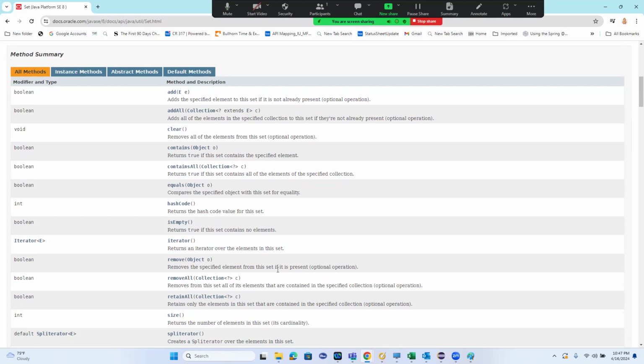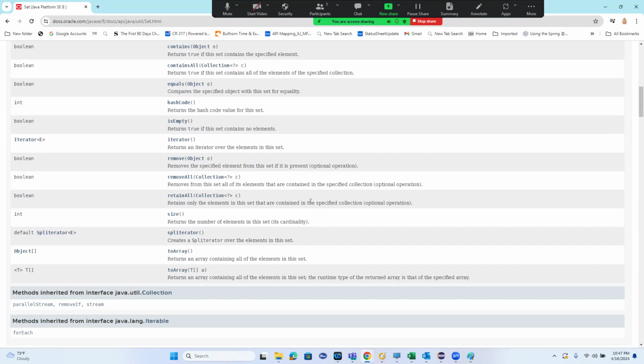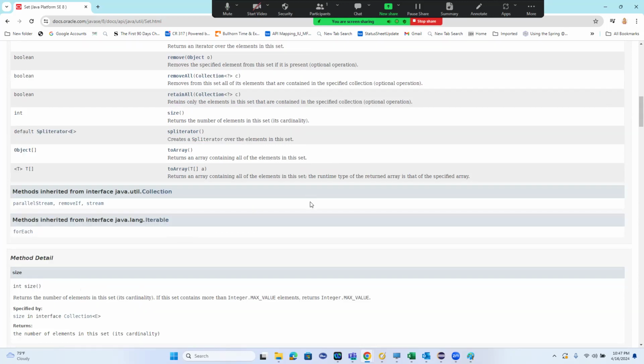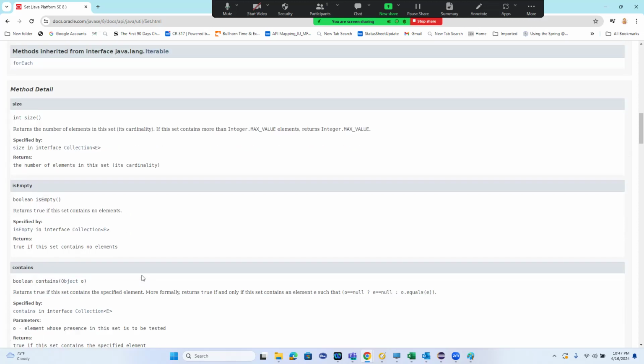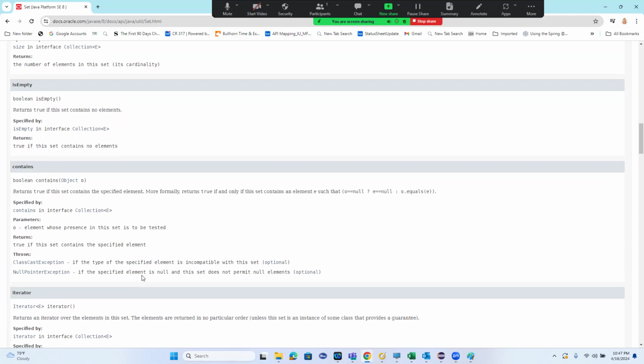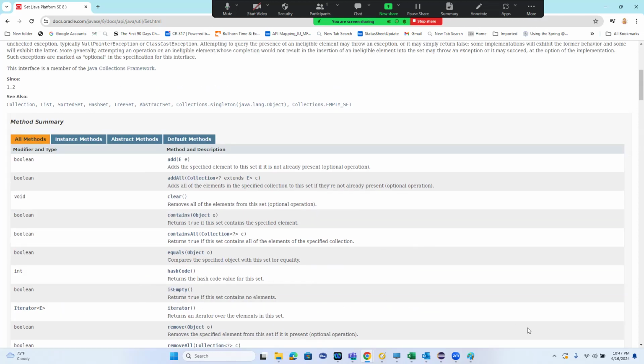Now, when you say add, it returns a boolean, and that tells if it is successful, it returns true. If it's not successful, it returns false, right? And then we can also check isEmpty. So we checked hasNext, and we can also check isEmpty. We can use this one also. But this is a very simple introduction of how to use sets.